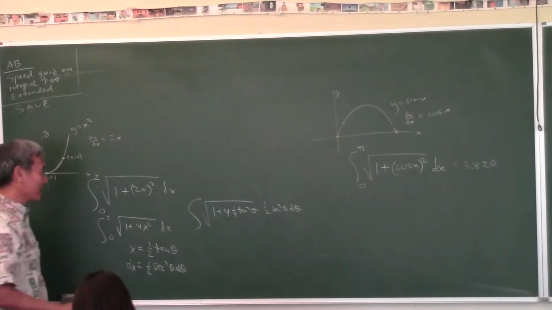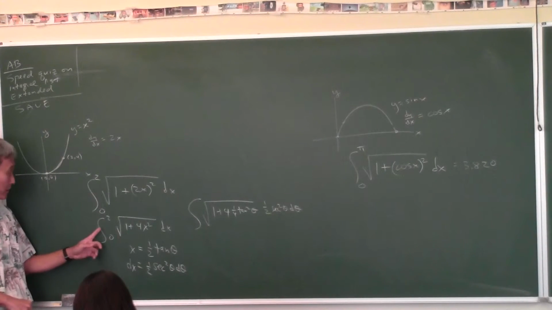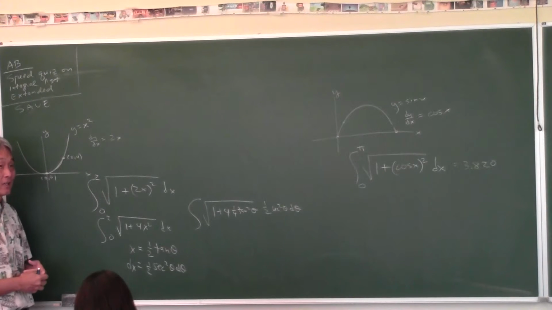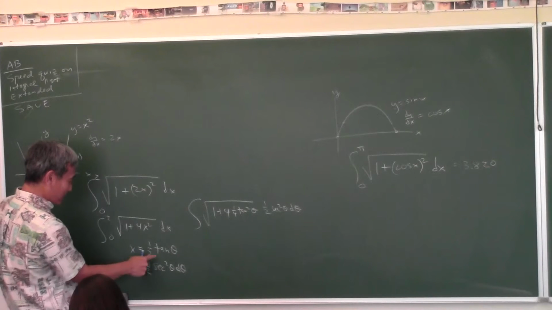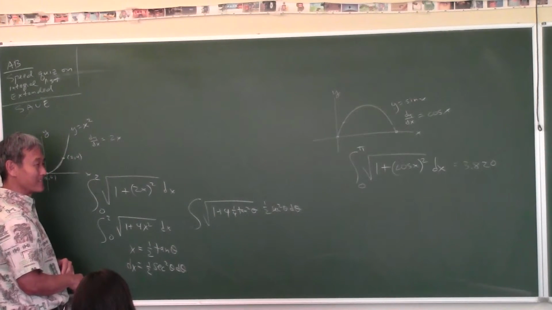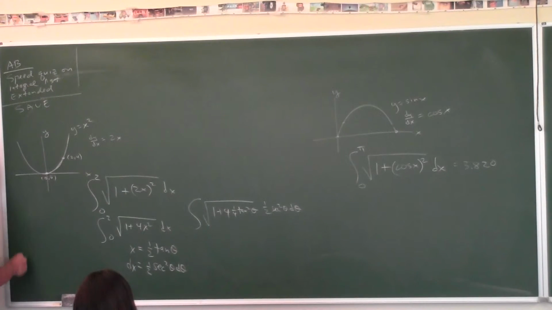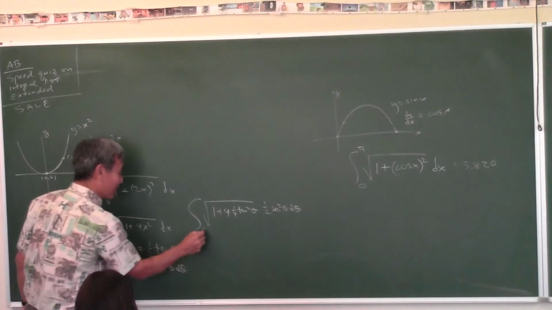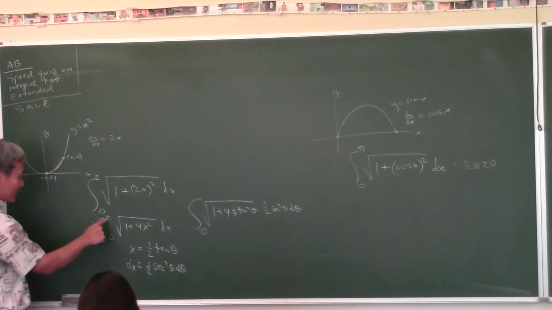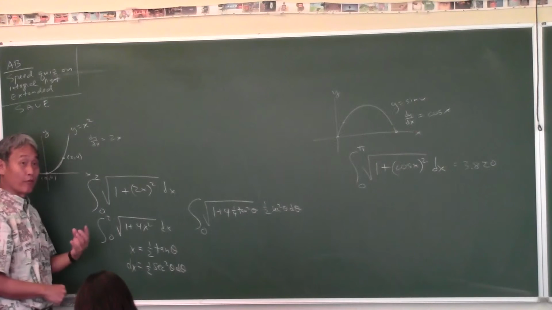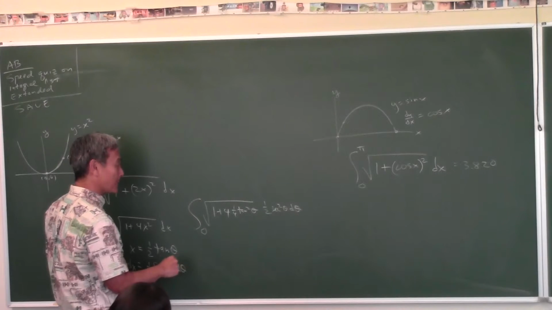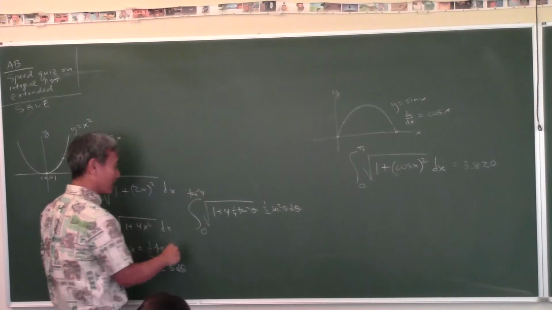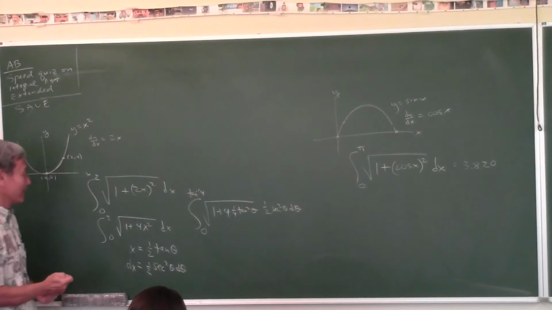And then I'm going to add all of these up from, when you have a substitution, the limits change. What are the new limits of integration going to be? If I plug in 0 for x here, tangent theta equals 0. What is theta? 0. Now what happens when I plug in 2 here? Then you get tan theta equals 4. Tangent of what angle equals 4? Tan inverse 4. Already it's ugly.